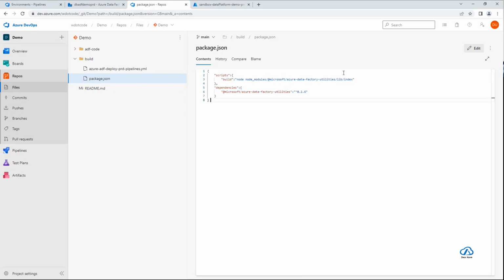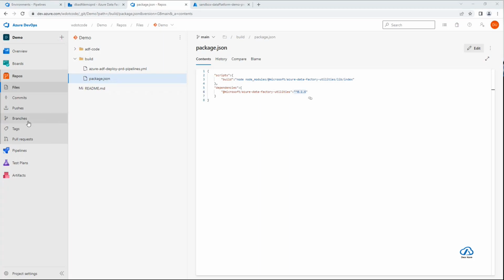This basically is saying that we need to download this module from npm, which we'll set up in a second, and we want to make sure that the version is greater than 0.1.6. Okay, so for me, I added this file directly into the main branch. But for best practice, again, I just want to reiterate that it's best to create a feature branch and then merge it back into the main branch.